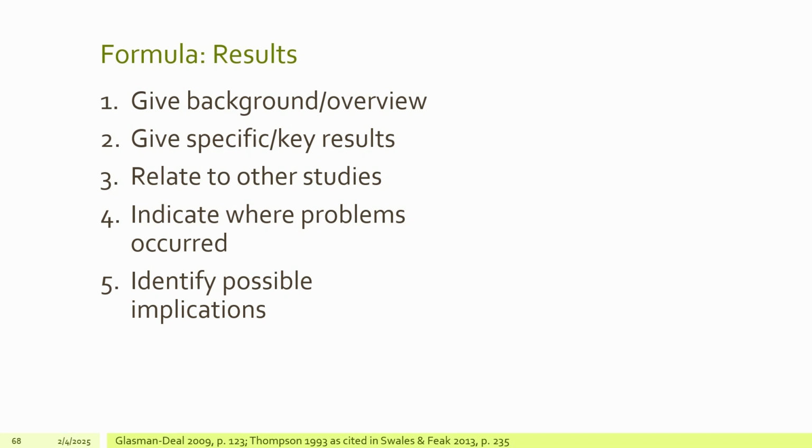You'll notice that there is some interpretation in this section, which you may find surprising if you expected results to be just a straightforward reporting of data. Thompson, as cited in Swales and Feek, found that 19 out of 20 science writers in biochemistry included justification of methodology and interpretation in the results. Furthermore, about half cited agreement with previous studies and commented on the data. Thus, there may seem to be some overlap between results and discussion, but we'll see through the examples how these two sections differ.